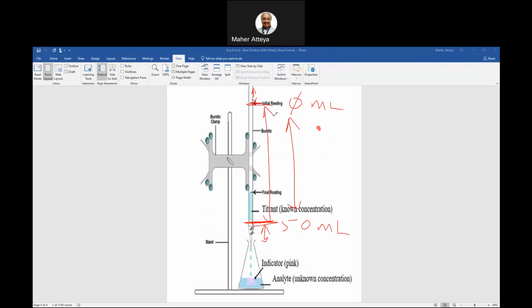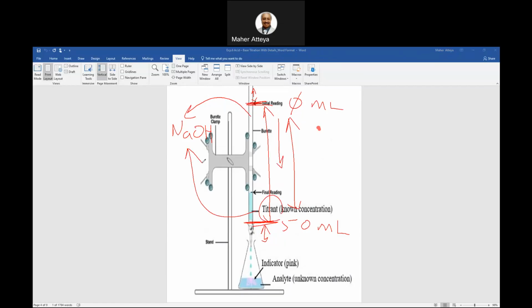So in this setup, you need an indicator, the phenolphthalein, which turns pink inside basic solution. Inside the burette, we'll have our sodium hydroxide, correct? You fill it up to 0, and then your reading will be downwards. You read downwards, not upwards, because you are opening the stopcock into the Erlenmeyer flask. So your sodium hydroxide is called the titrant.